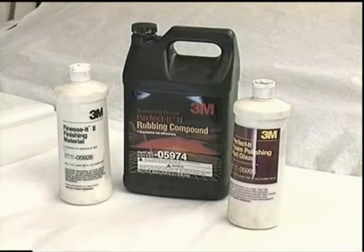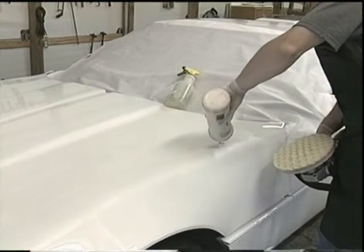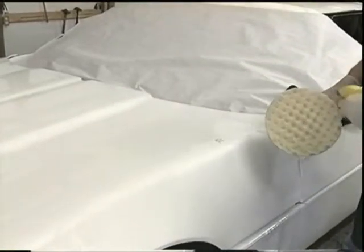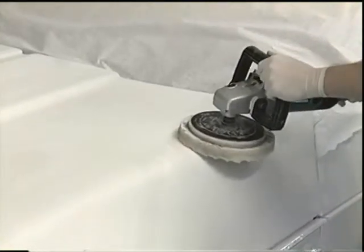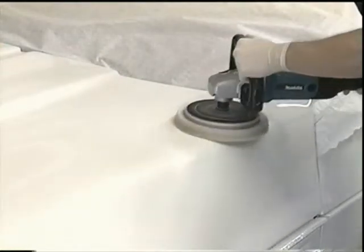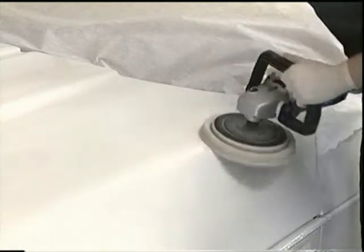Color sanding or ultrafining used to be a regular part of painting in the lacquer days. With the advent of enamels and then urethanes, its role has changed over the years. We used to sand between coats of paint over and over again to give the finish depth and gloss. Now the depth is engineered into the finish itself, so what we color sand for now mostly is to get rid of small imperfections such as lint and airborne trash that has fallen into the wet clear coat. However, if you want a show finish, you can sand and re-clear the entire vehicle. Or some people opt for extra coats of clear the first time around to give room for aggressive sanding and buffing and leveling. The results are more expensive but very nice.